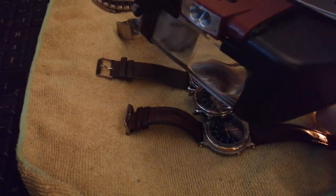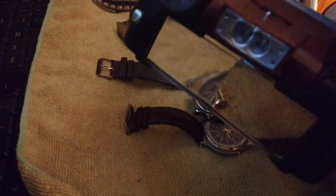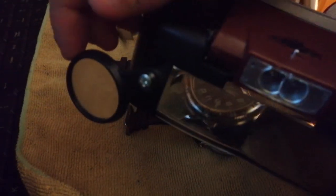Now, because of my age and everything, I am ashamed to say that I have had to invest in one of these. It's a 3x magnifier there. It's got a not very good, kind of dim LED. There's a 10x loupe, which you swivel around and put where you want it, which I think is actually quite a good feature. And it's got a swivel like you find on a welding helmet.